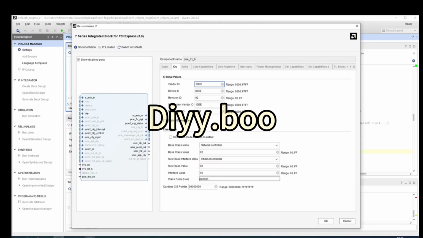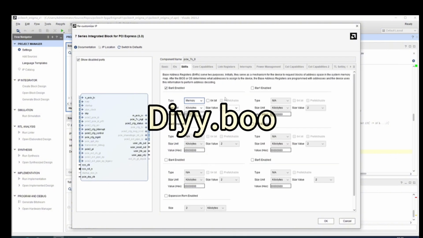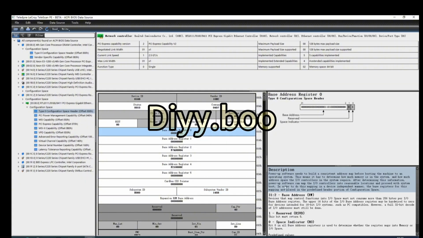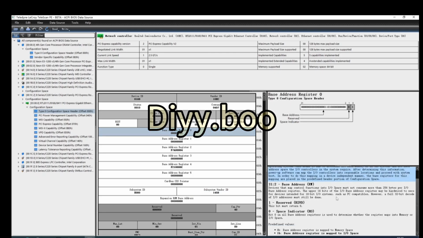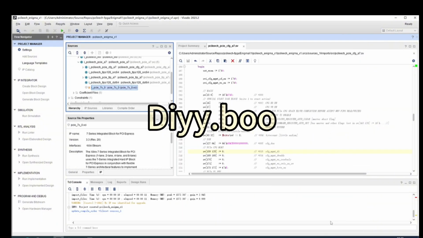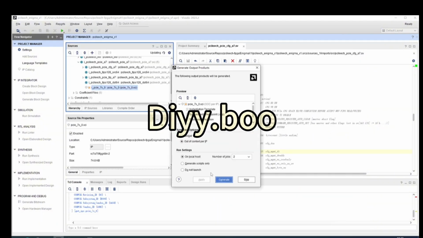Now that our device hardware IDs have all been adapted successfully, I want to make it a little more perfect, so I'm going to modify my memory space. You just need to modify it according to your network card memory space information. If the firmware you received doesn't match your device, check out my video on using Telescan to see if your device's network card memory configuration is the same. Once you're done making changes, click OK to save your configuration. Here also the same, click the blue button.